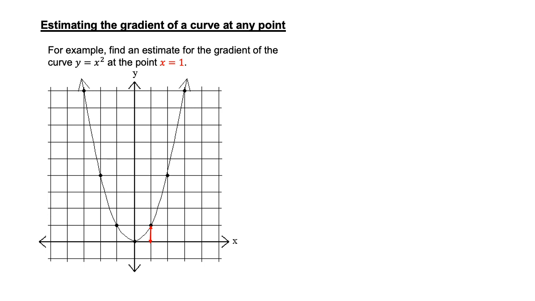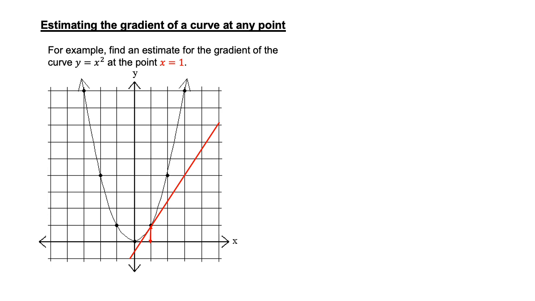So if I look at x equals 1, I go up to the curve, and I want to work out the gradient here. What you would do is, with a ruler, draw a tangent, a line that touches it there and approximately falls away from the curve at equal rates above and below it. Now obviously this is subjective, it depends on who you are. My line here might be slightly different in steepness to yours. But anyway, there's my line.